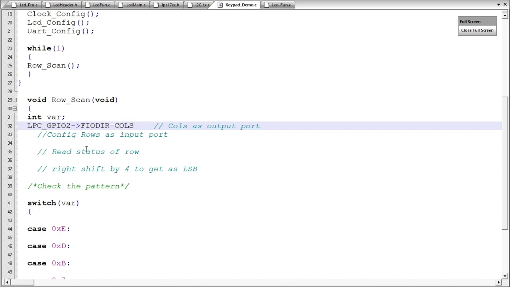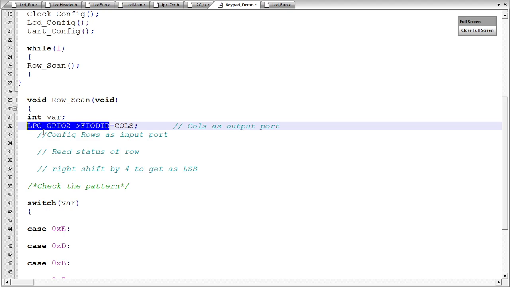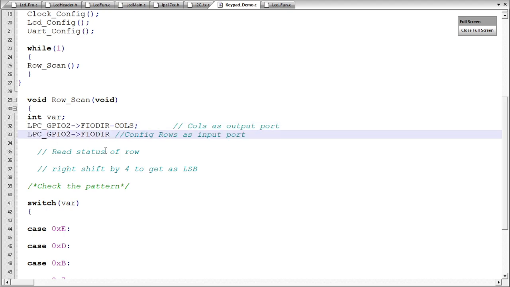Since I'm doing a row scan, columns will be the output port and rows will be the input port. Copy this. Now I'm going to configure rows as an input port: rows equal to negation of rows. This line, line number 33, will be configuring your rows as an input port. So columns as output port, rows as input port.